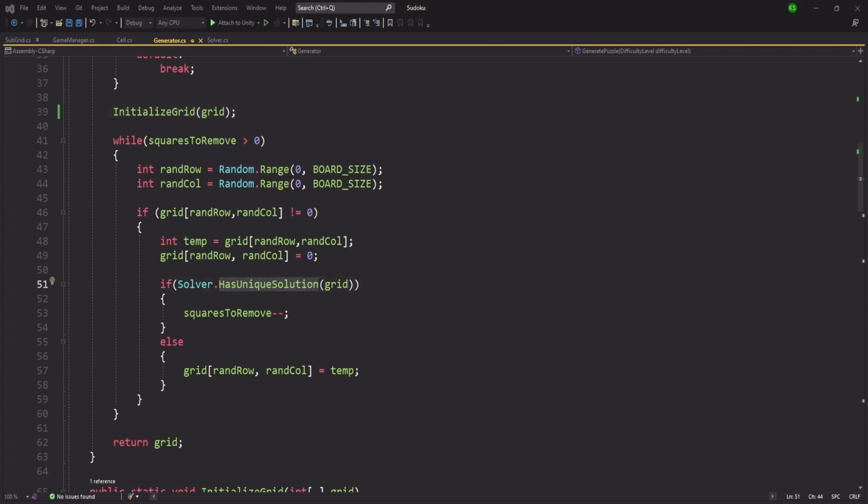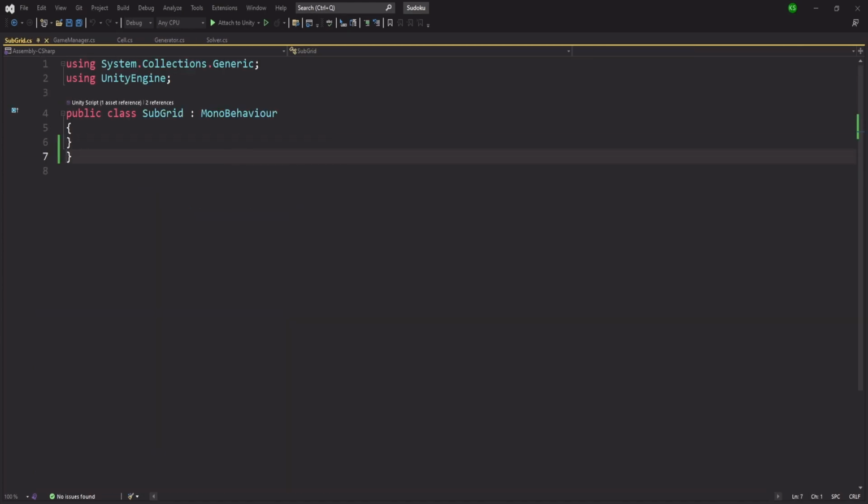Solver dot has unique solution, while it is greater than 0, minus, 0 dot board size, 0 dot board size, random row in temp, grid at random row and random call.